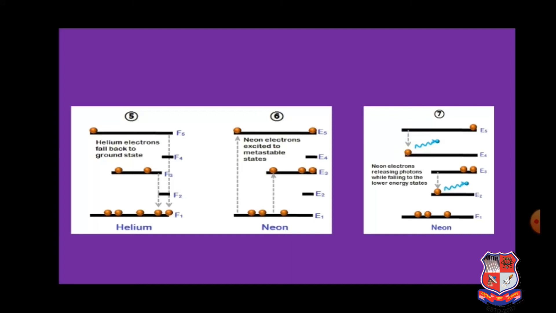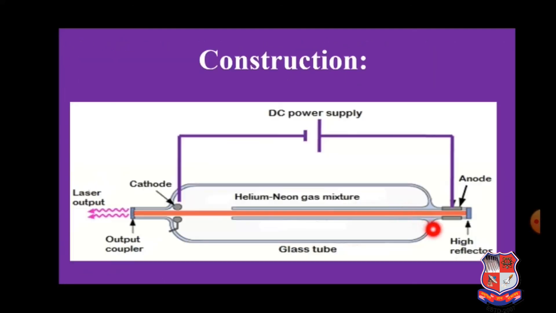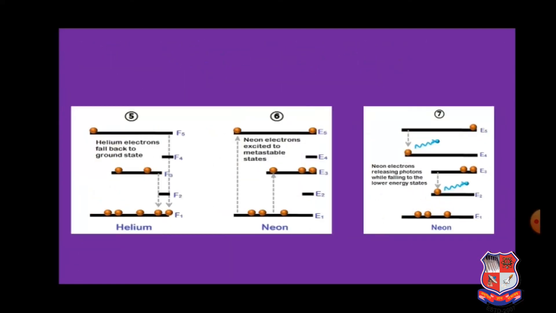Once population inversion is achieved, the energy released as electrons fall from higher to lower energy states is converted into photon energy, visible as a continuous wave. This wave travels toward the high reflector, and the higher amount of energy generated is reflected toward the output coupler — the resonator cavity. At the output coupler, we obtain the laser output, which is of uniform shape, unlike in the case of semiconductor lasers.